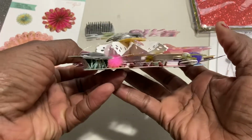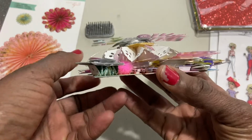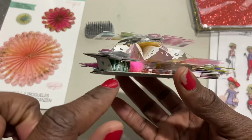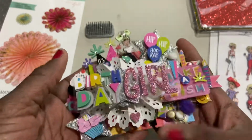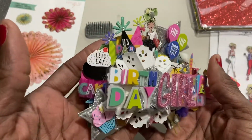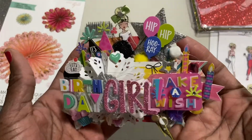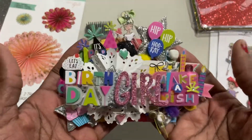I also have some of the paper that's folded under there. Have some under there. Otherwise, I double up on the dimensional stickers. And then I have some thread throughout. So I hope she likes this. I thought it was really fun.